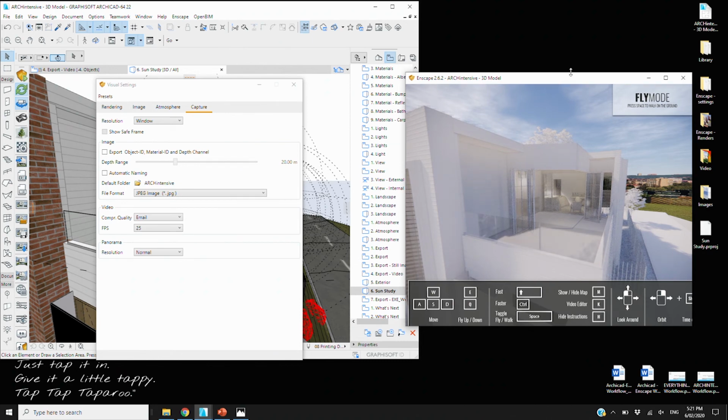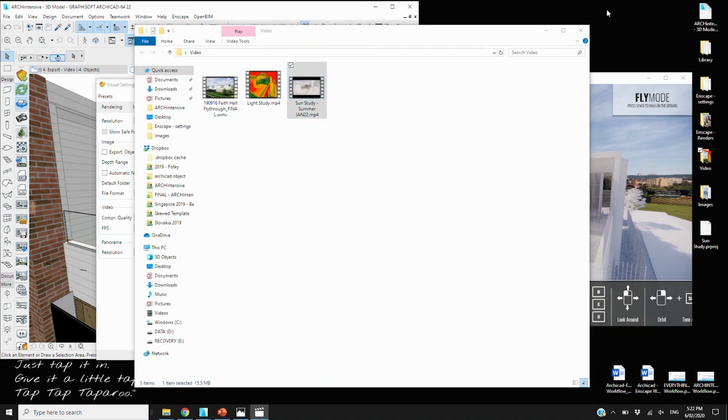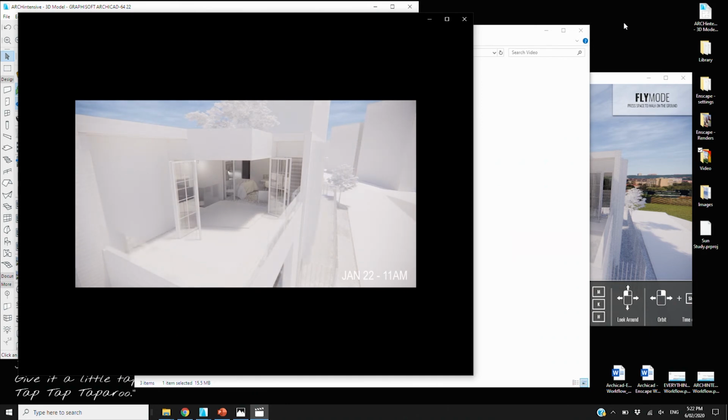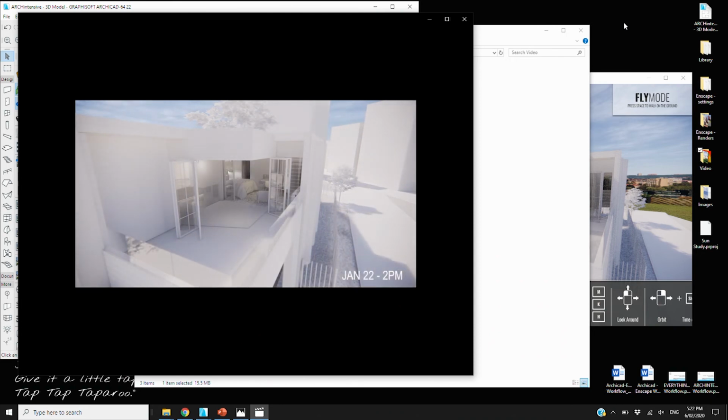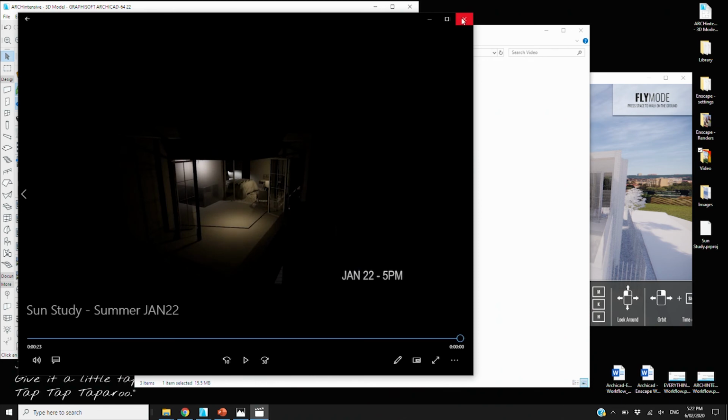And after I exported it as a video, I'll just quickly show you what I've done. Here is the sun study. It's just a few seconds. So that time and date was added in Adobe Premiere. I can again show you how it's done if you're interested. And the timestamp will come as a new feature in Enscape. So things are coming slowly. The guys at Enscape are really nice, so they're trying their best. Here we go. I think it looks pretty cool.